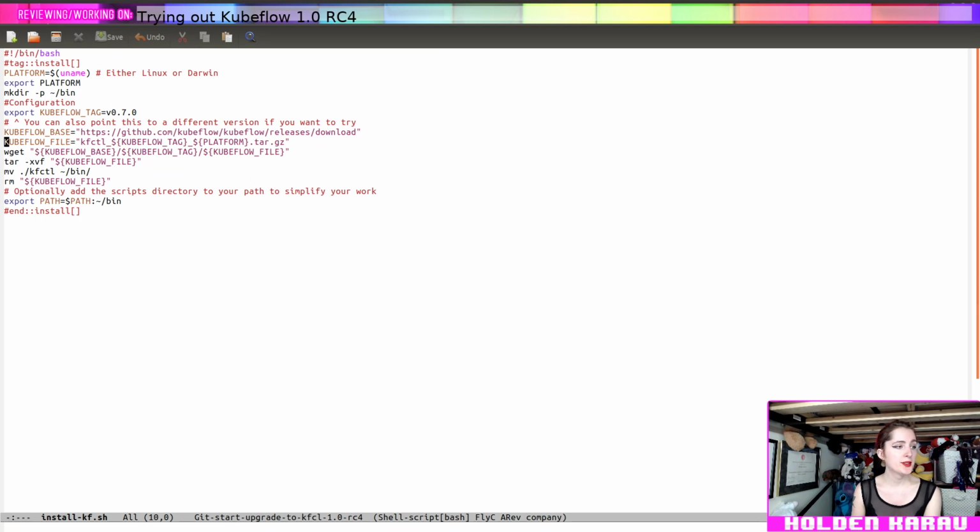And we no longer, okay, so this is version 1.0.0 RC4, and instead of coming from Kubeflow, we come from Kubeflow KFCTL. I think that's still the general path of it.